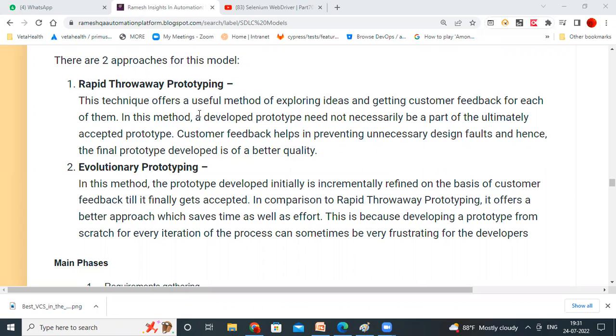Sometimes it is going to be frustrating for the developers, because until the customer accepts, you keep on making changes, and again you have to test, then you have to give a demo to the customer. So this is all going to be irritating for the developers, right? When he is going to accept, we don't know.